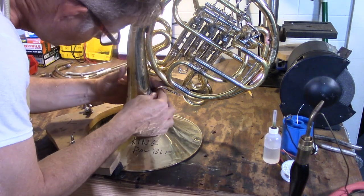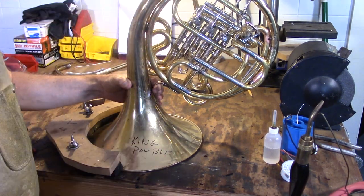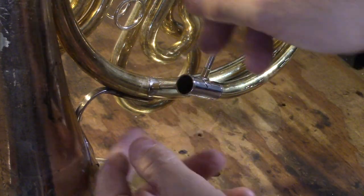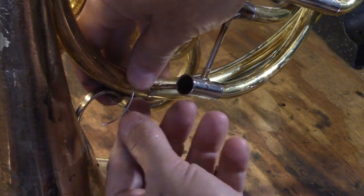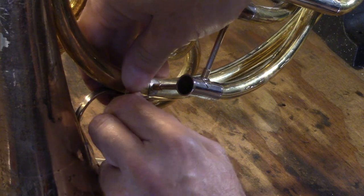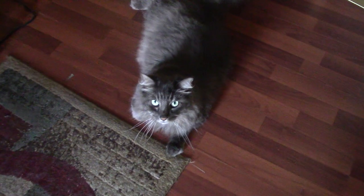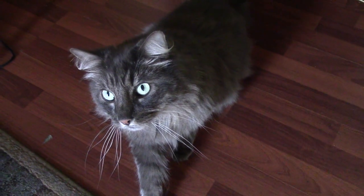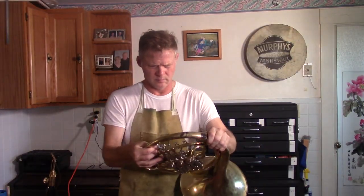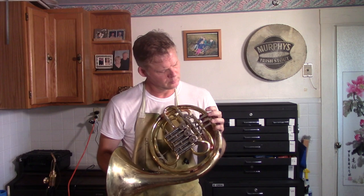The last brace I put in goes on the bottom of the horn between the throat of the bell and the hoop of the horn. I made a really cool video about my many difficulties and problems I had in getting this brace to fit correctly — it required a lot of bending and a lot of soldering. However, I lost all that video when the two fellows who live upstairs came down and said, 'What about dinner?' Next week, we're going to take the lead pipe, anneal it, and bend it and fit it onto the French horn.